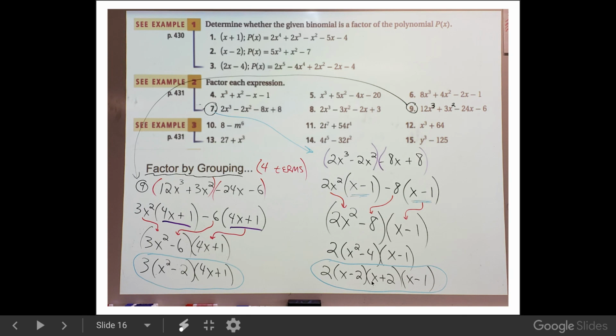That would be factoring by grouping. You can see I did really the same thing over here. The important piece again is that we get these two things to be the same. Just like the blue underline, the purple underline will end up being the same kind of thing. So take a look at those examples and let me know if you have any questions.